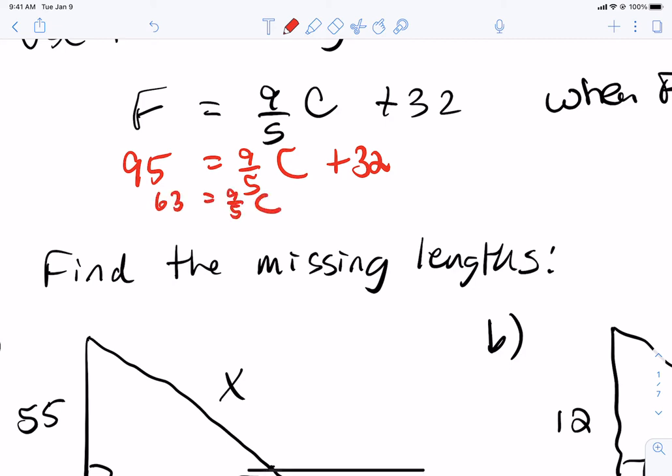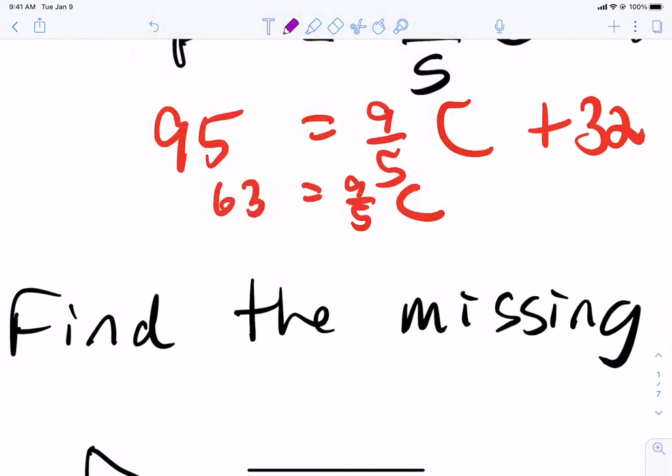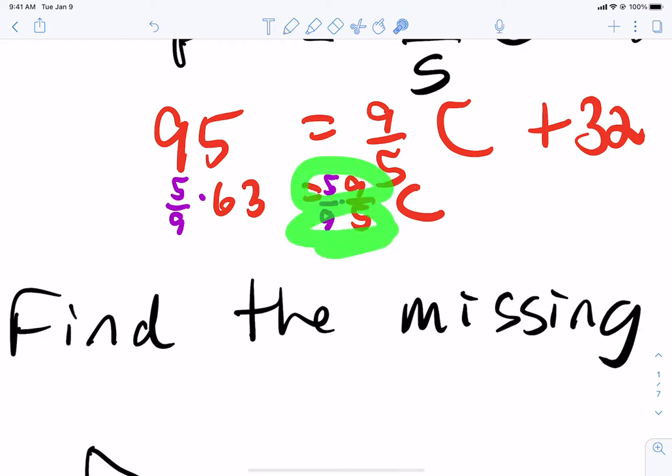Now that 9/5 is multiplying by the C, so we have to divide it. To divide by a fraction, the most efficient way to do it is to multiply by its reciprocal. So that's what I think we should do next. So what I'm going to do here is I'm going to multiply each side by the flip of 9/5, which is 5/9. So multiply both sides by the reciprocal is the same way as dividing a fraction off. Now let's think about why that happens. This becomes a 45 and the bottom becomes a 45, and so they cross out and it becomes a number 1.